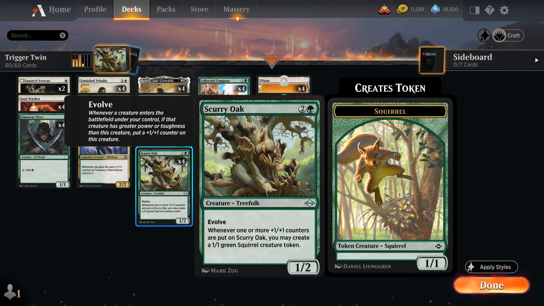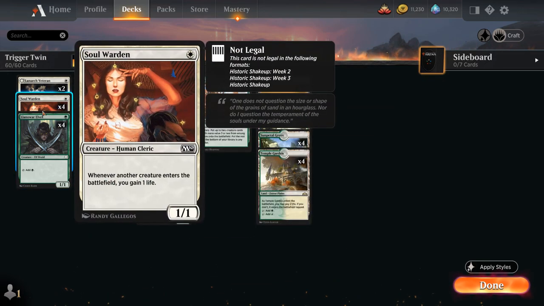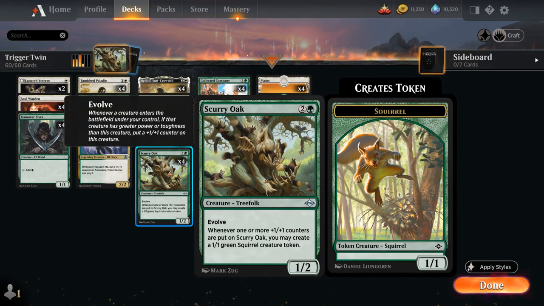We get to essentially gain infinite life, make infinite squirrels, and if we happen to have more than one way to gain life, let's say we have two copies of Soul Warden, then we can also potentially deal infinite damage in that very same turn by stacking all those additional +1 counters on a creature that can attack in the same turn, so we can deal infinite damage.